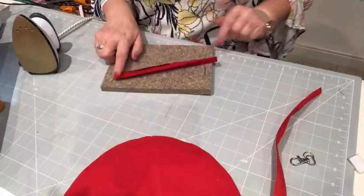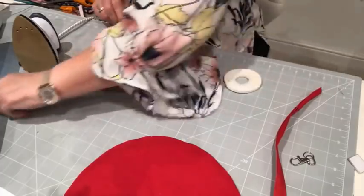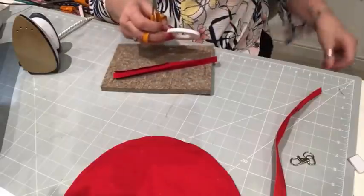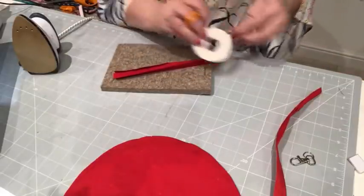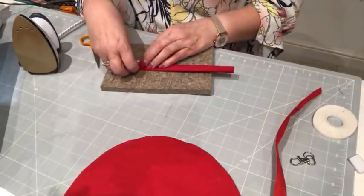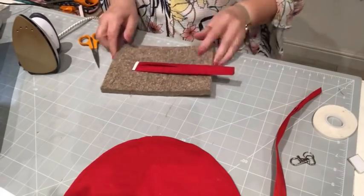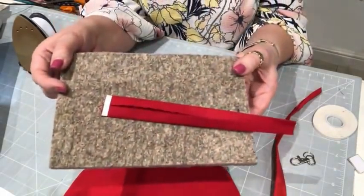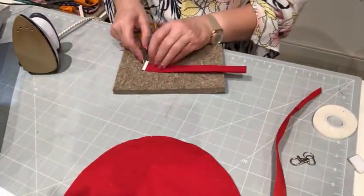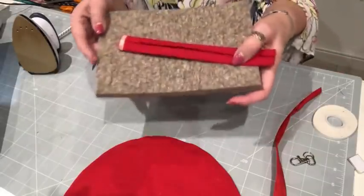The instructions say to fold this end over. The best thing I can suggest is that you use quilters tape — the wash-away one is ideal. You have a paper side and a glue side. Pop your sticky side down onto your fabric, then all you're going to do is peel that away — you're taking the top layer of paper off — and you're just going to fold it over.